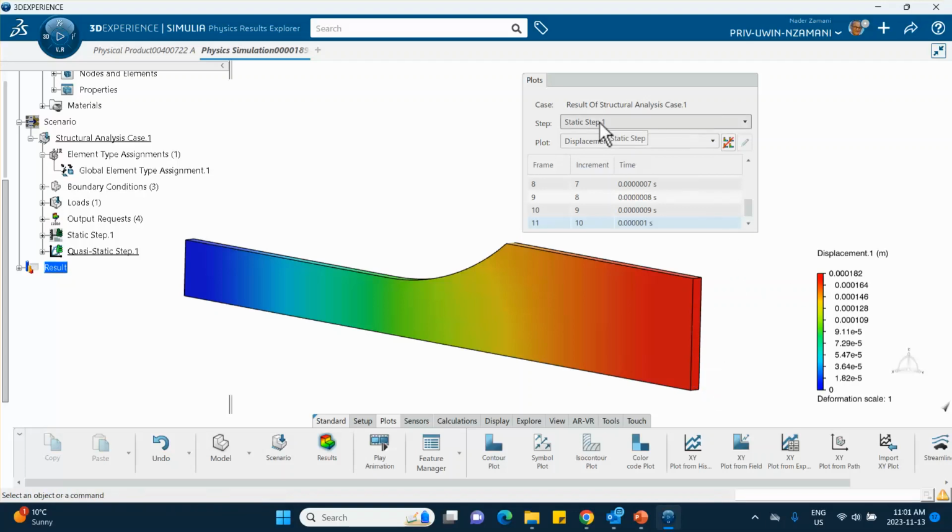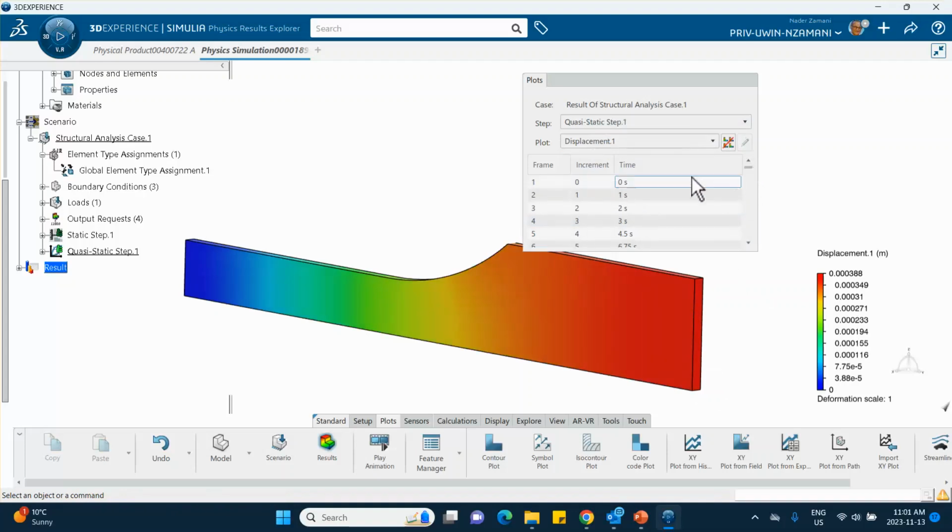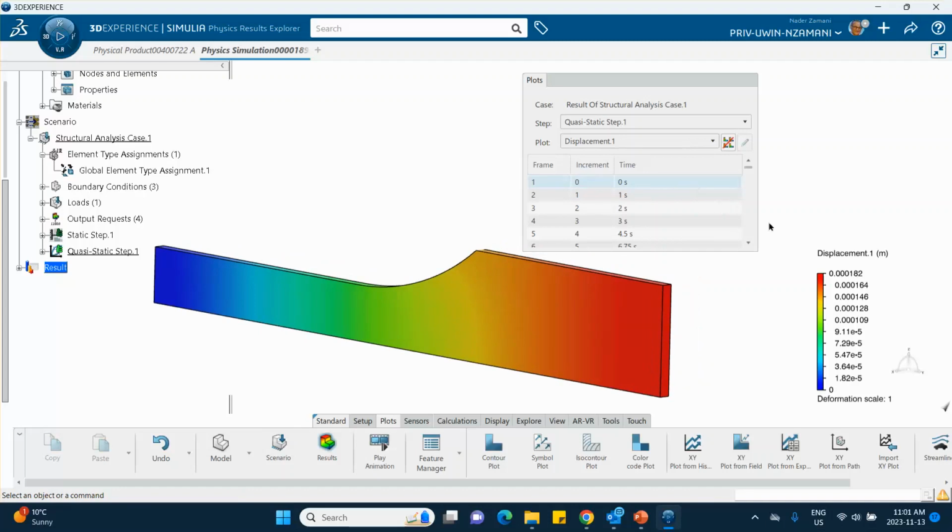Now, when the creep starts, you change this to the quasi-static step. The very first one is what we inherited from the static step. Let's change it to von Mises stress. Okay, this is what we had from the static step.